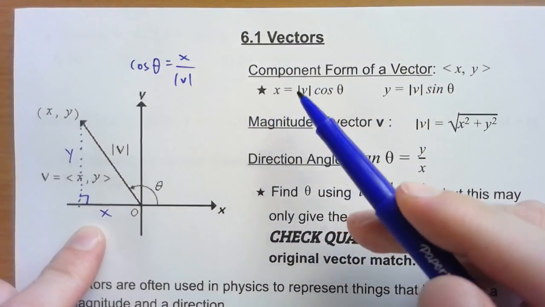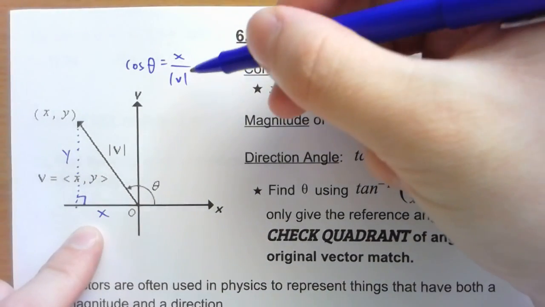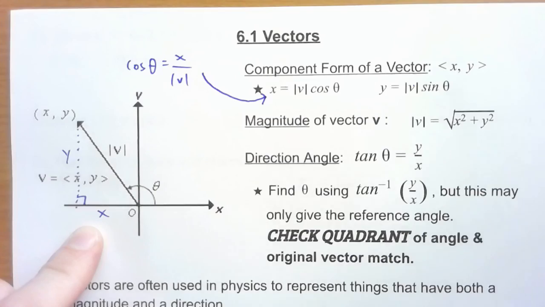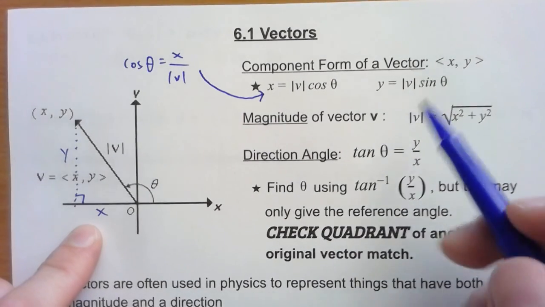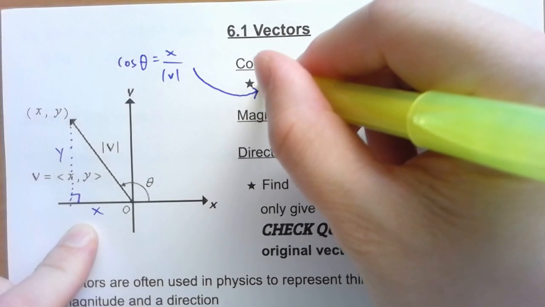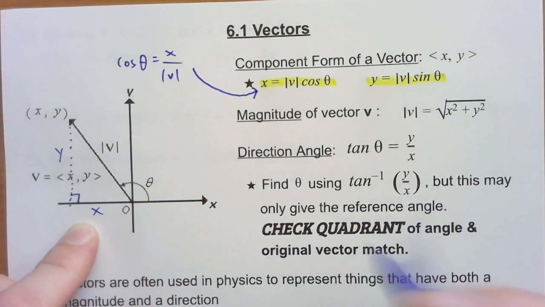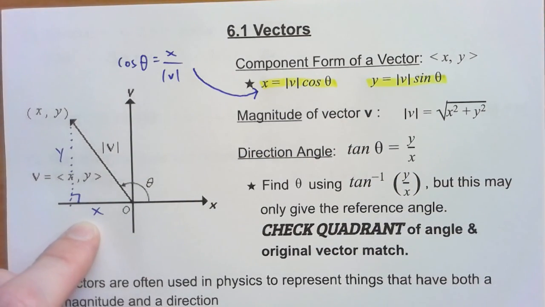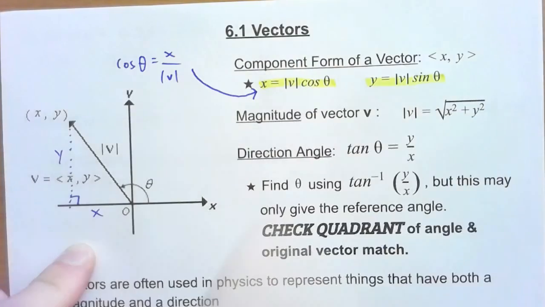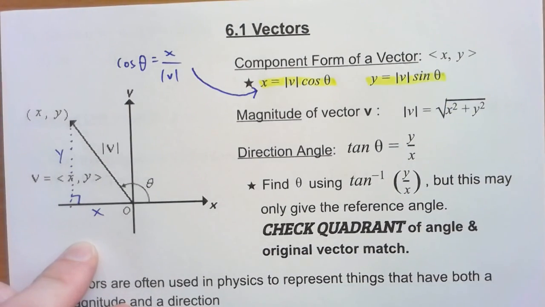What we do now is we say, well, we want to know what the x is, and so we multiply the magnitude over. If I do times the magnitude, then I get this equation right here. So these equations right here, you're going to have four really important equations. These are the first two. These equations just come from your standard cosine and sine that you already knew. We just rearranged it slightly. We just took the magnitude, the hypotenuse, and multiplied it over. And you could do the same thing with a sine equation, and you would get this one.